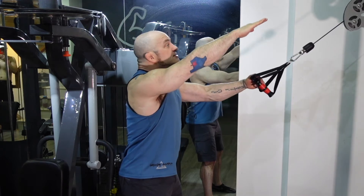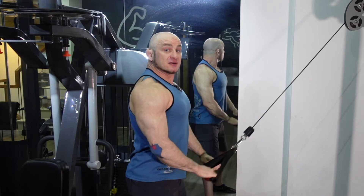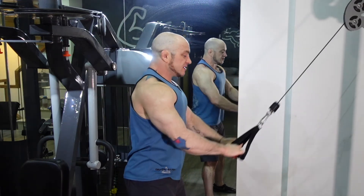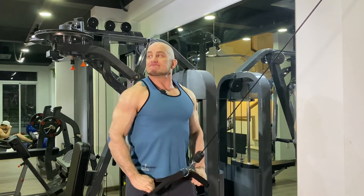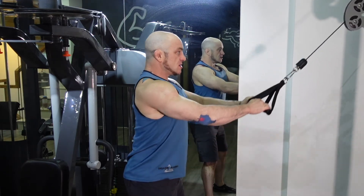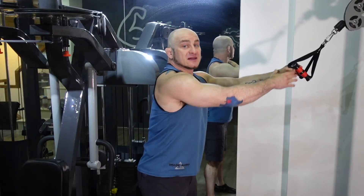Chest up, shoulder blades back, natural horizon always up a little bit. Keep your shoulders flat — you don't want them coming up. Chest up, shoulders back, and push. I can feel that in my lats, and that's what you want. Push on your heels because otherwise the weight will pull you forward. Keep them flat — retract and depress those shoulder blades. And that is a standing cable lat press down.